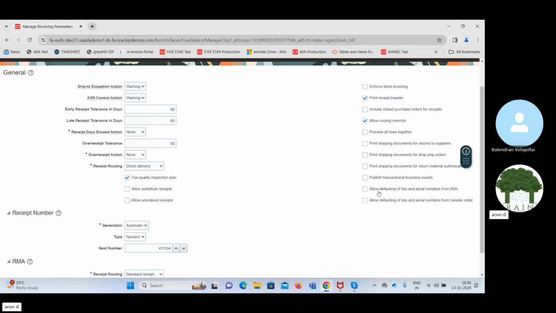So, of course, the serial number is system generated. We will have the option in the inventory. When we create this inventory organization, we have the option of setting the sequence. If I want to have prefixes, let's say I want to have the prefix of AST, and after this I want to have the unique number, I can do it. This number is generated based on the configuration that we are doing.